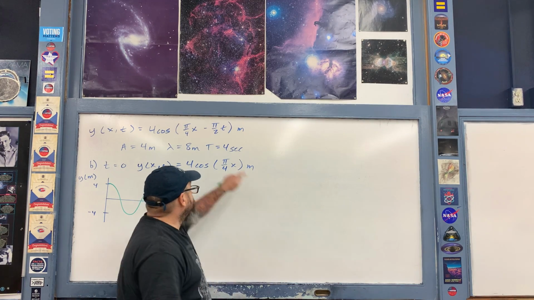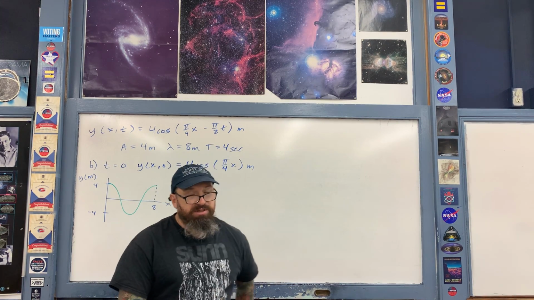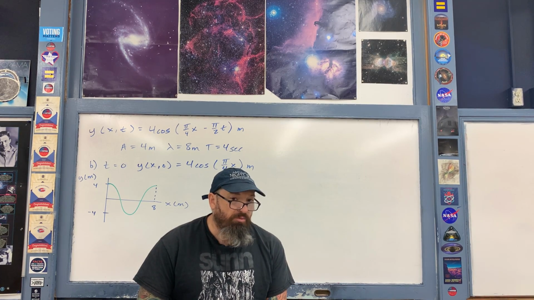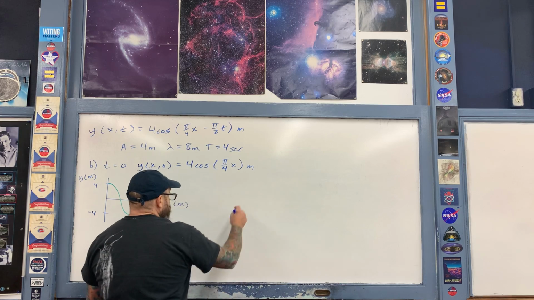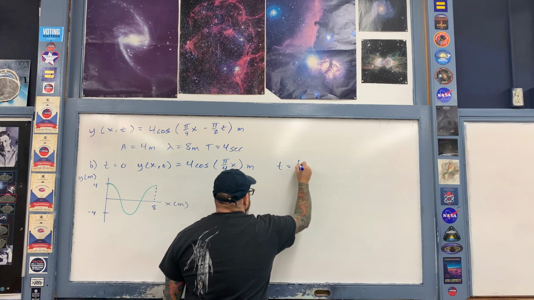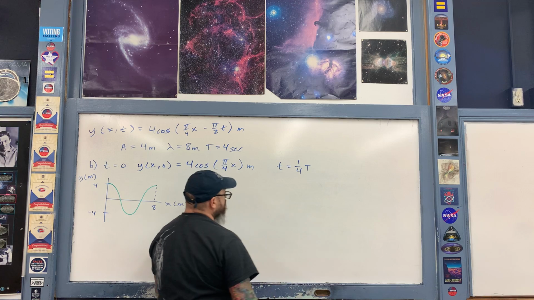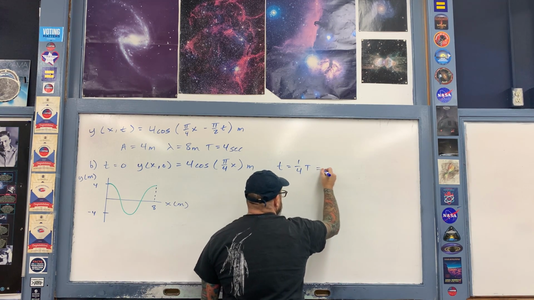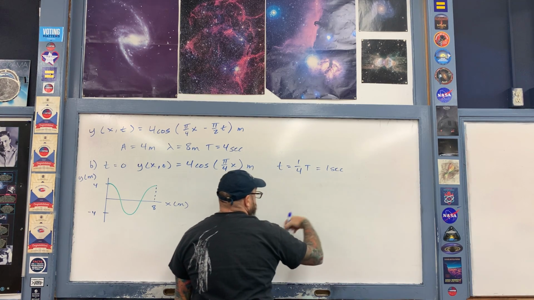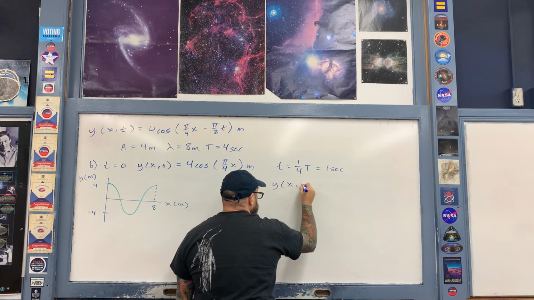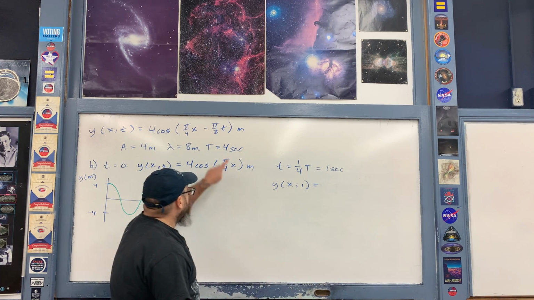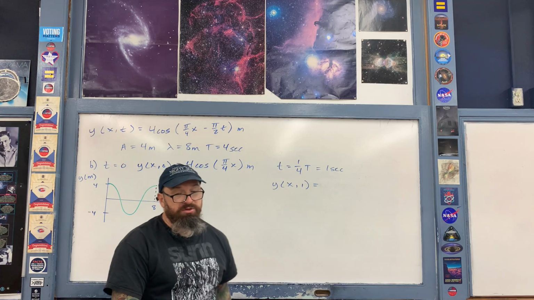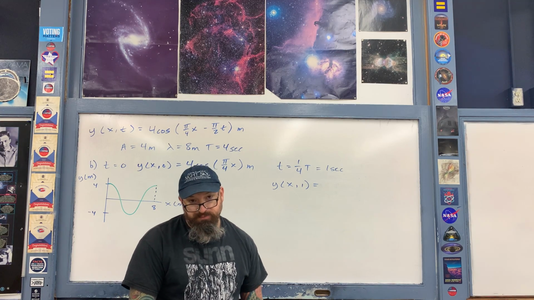As we'll see, the minus sign here in the argument of this cosine function will mean that the wave will propagate to the right. But here's how we'll begin to see that. Now for the next moment in time, I set the time equal to 1/4 of a period. So this is equal to 1/4 of 4 seconds, which is equal to 1 second. Now I go into the function and set the time t equal to 1. When I do, what I have right here is a minus pi over 2, which mathematically acts as a phase shift.